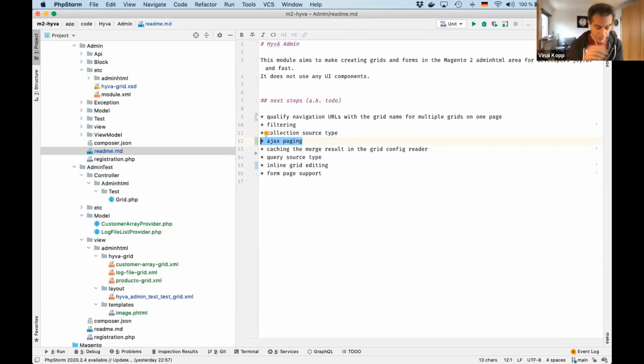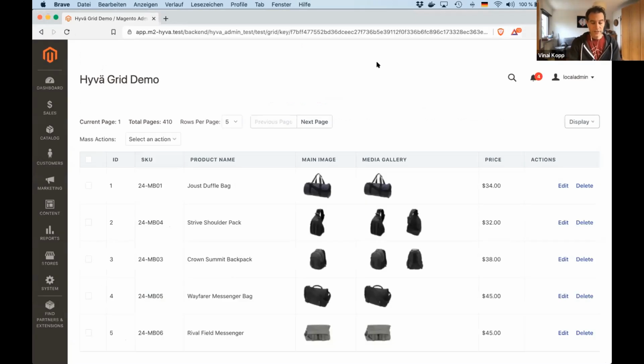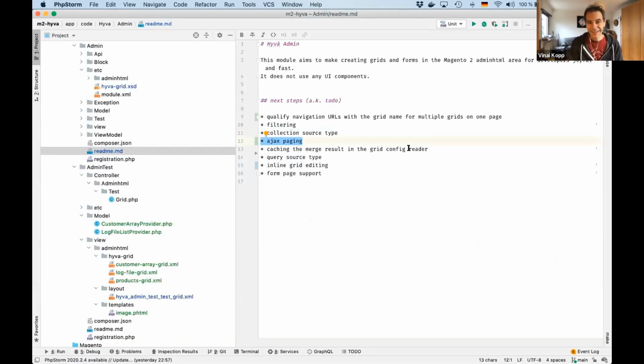And to be honest, when I reload here, most of the time during the reload is actually everything but the grid. The grid itself is super fast. And so far, there's no caching in the whole process, so I might as well just cache the merged files here. But to be honest, it won't make a big difference.